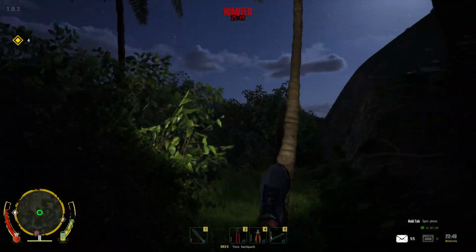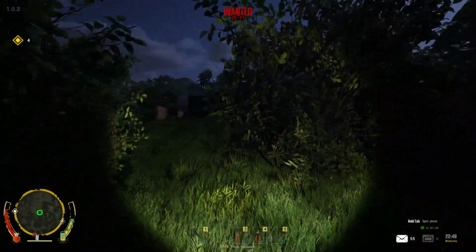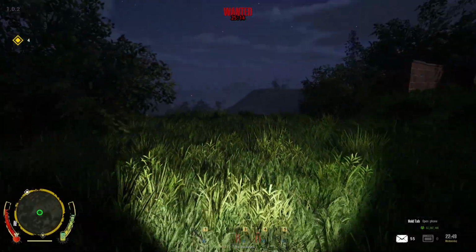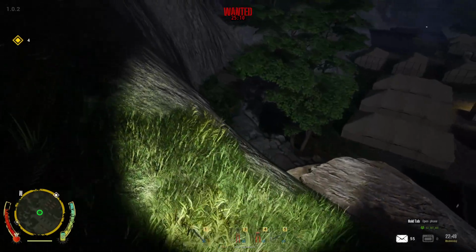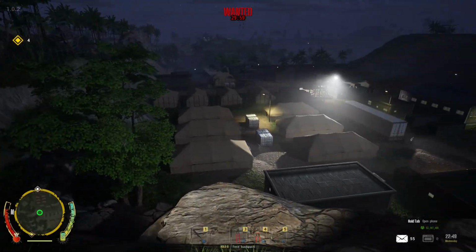And you want to simply just jump. You're going to parkour over. And then you are in the compound. And you can drop down here. Like if you do it slowly, you won't lose too much health. There's like kind of like stepping stones as you're making your way down.